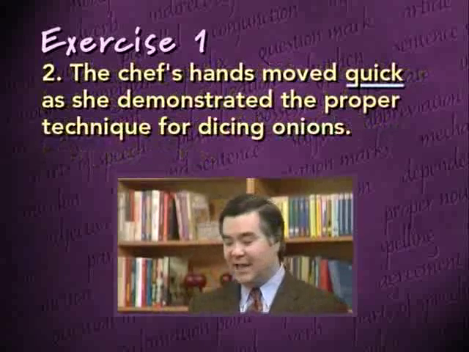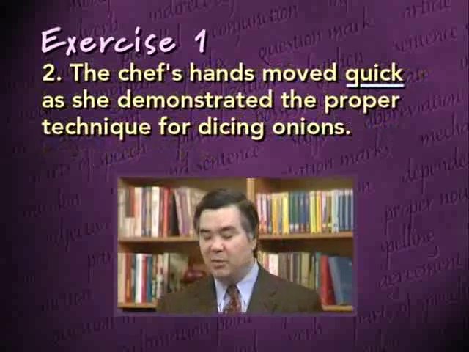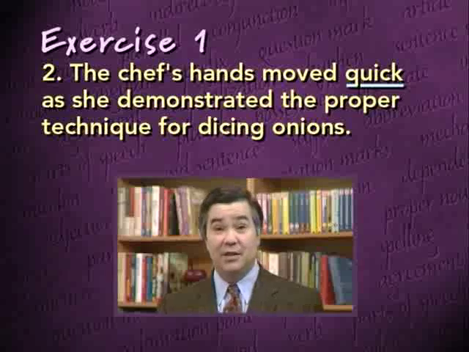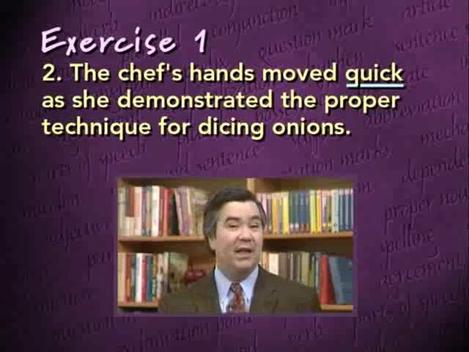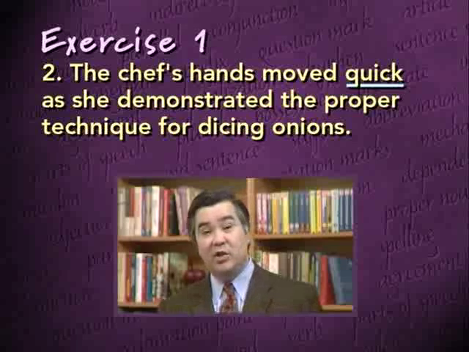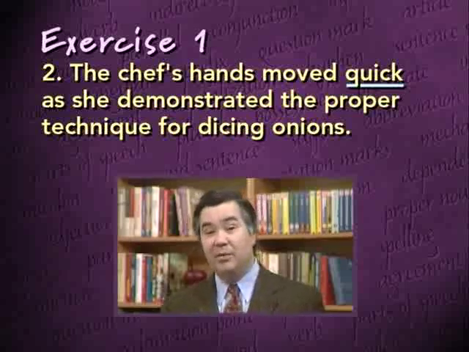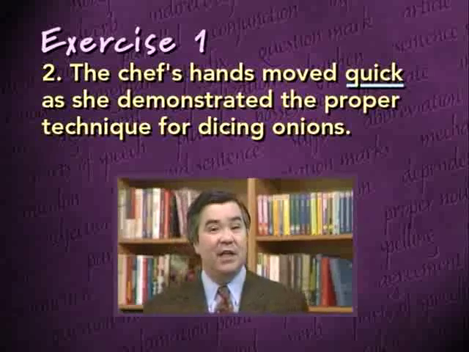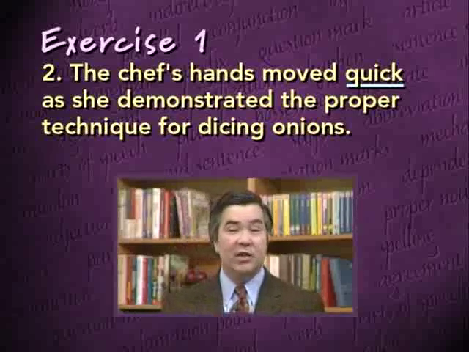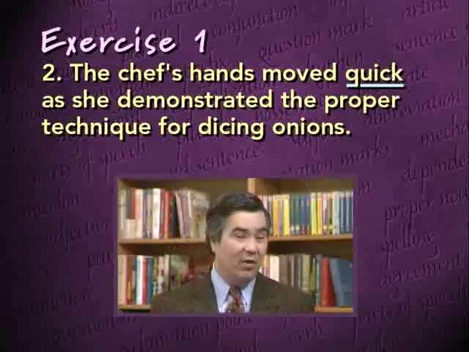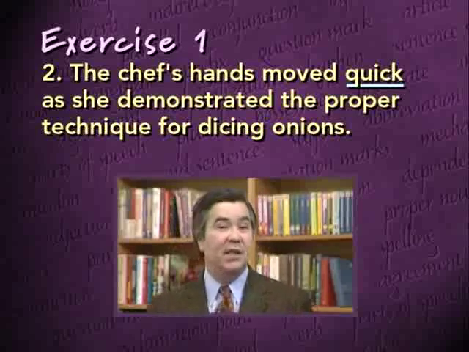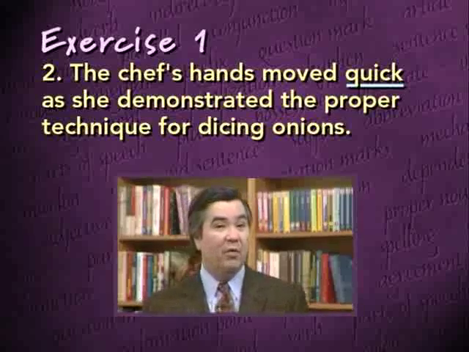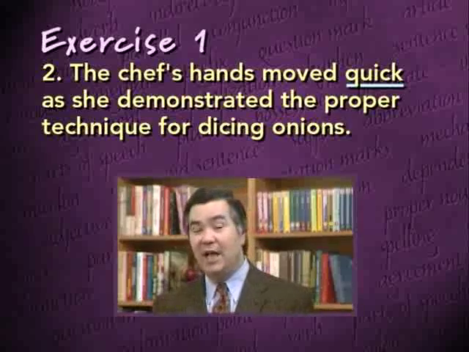Take a look at the next example. The chef's hands moved quick as she demonstrated the proper technique for dicing onions. Here, the modifier quick is underlined. Now, is quick an adjective or an adverb? If you think about it, you can realize that quick is an adjective. The adverb with a corresponding meaning would have ly on the end. Remember, we've already seen that many adverbs in English have ly at the end. So quick would be an adjective, quickly would be an adverb.